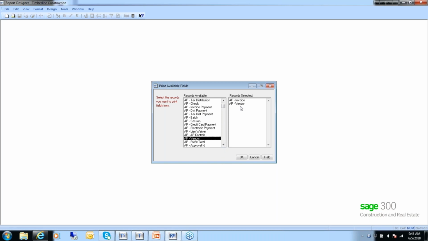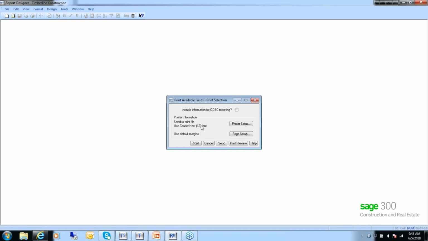So pick the record or records that you need to see. Click OK. And then on this screen where it says Include Information for ODBC Reporting, if you're maybe trying to do something with Crystal or some other program that's going to be interfacing with Sage, you need to check this box so that you get some additional information on the printout of the data dictionary.